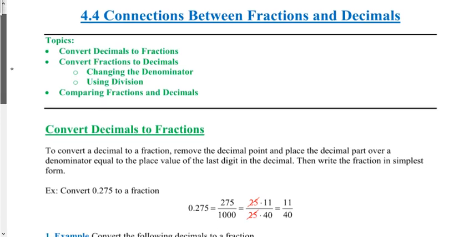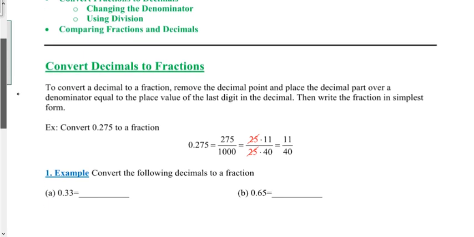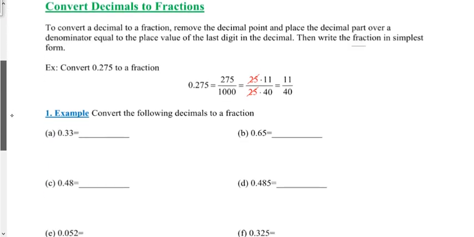So to start out, we're going to actually just convert some decimals to fractions. Then ultimately we're going to end up reducing them, writing it in simplest form. You may remember that to convert a number like this to a fraction, remember this is tenths, hundredths, thousandths. In other words, we've got to have 1,000 on bottom, and so we'll take this 1,000, put it down there, we'll put 275 up top, and that's how we get that.